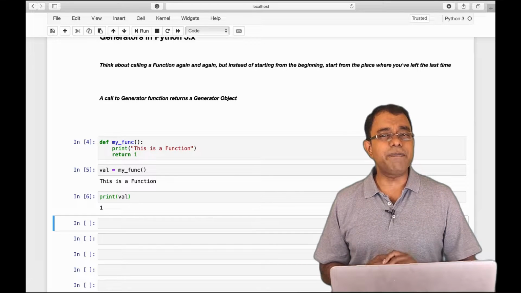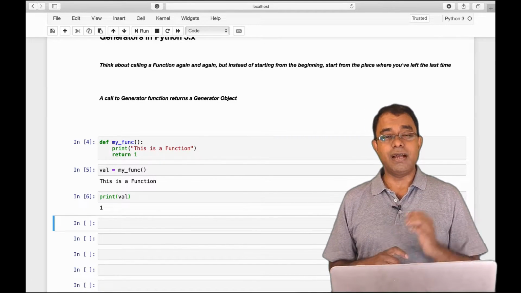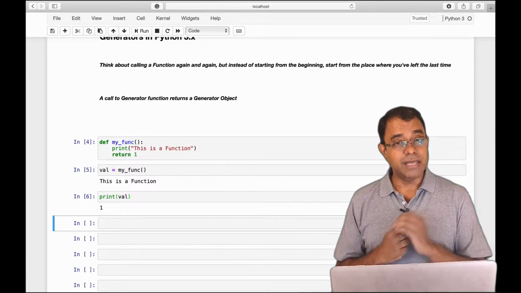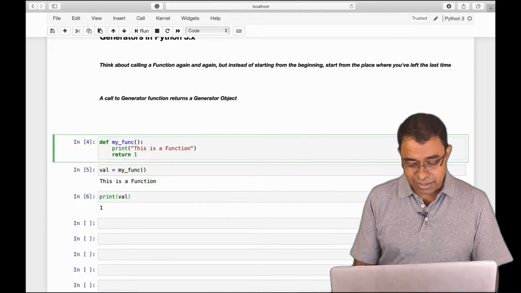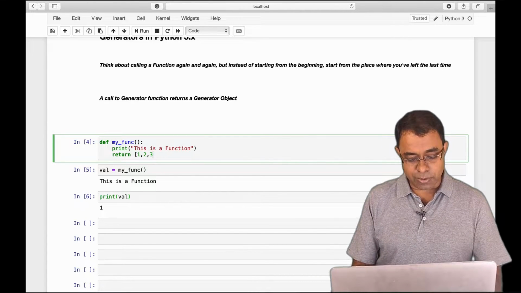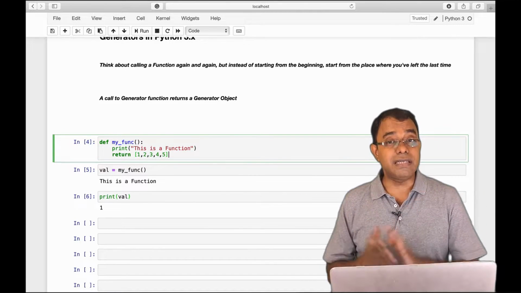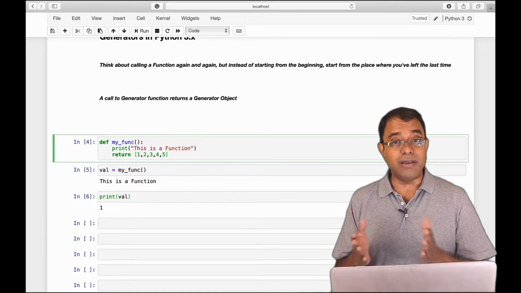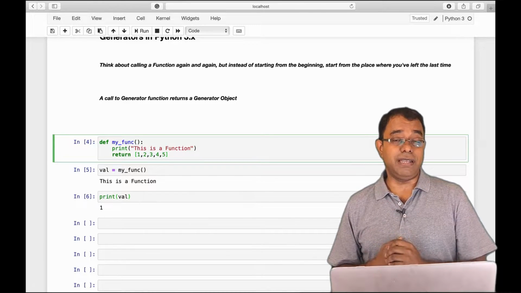Now what will happen if I want to return more than one thing from a function? I want to return 1 along with 2, 3, 4 and 5. You are right, you will say that instead of returning 1, return 1, 2, 3, 4, 5, which means return a list or dictionary or an object or a list of objects which can give you multiple elements.